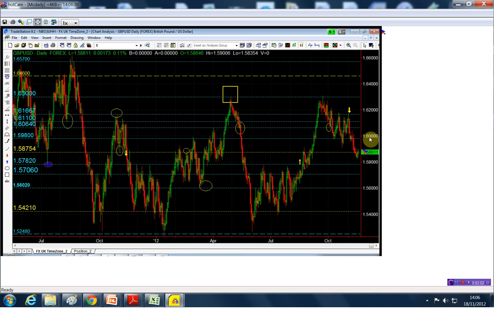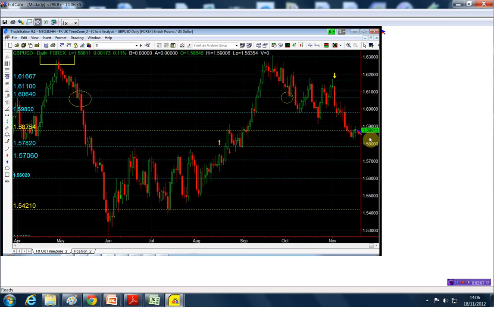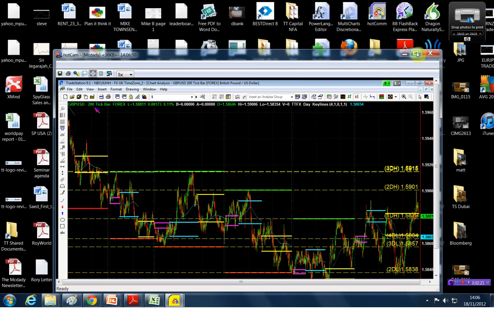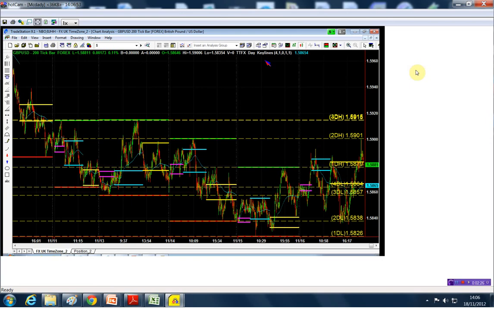So what we have here is this kind of knee jerk that happened on Friday by the end of the session, and it's clearer when you look at the intraday chart. The image becomes pretty much clearer. I know it's a little bit noisy, but when you step back, this is the trend. The pound has been declining all the way down. You had this bounce up, and we're still down.